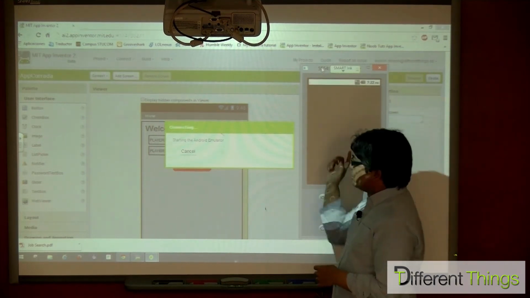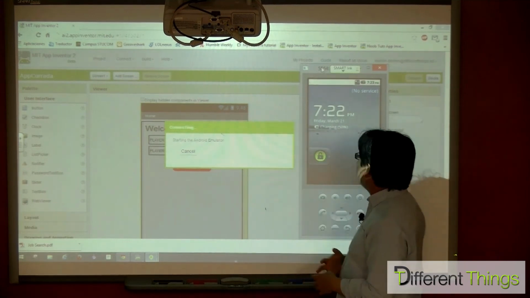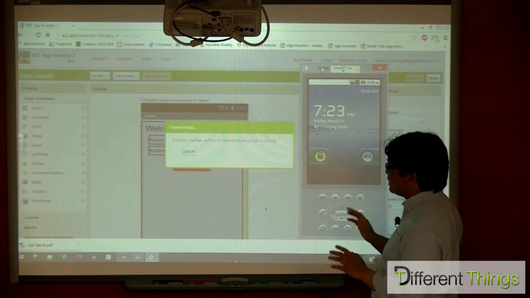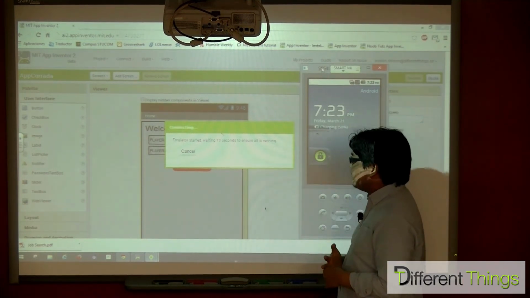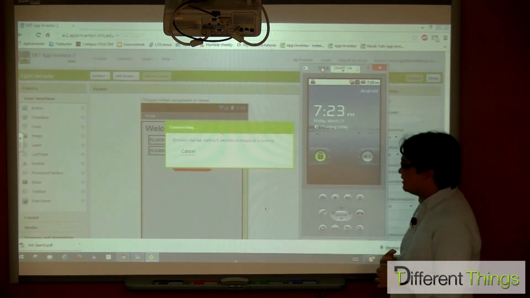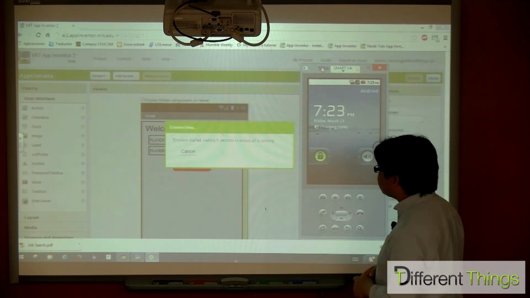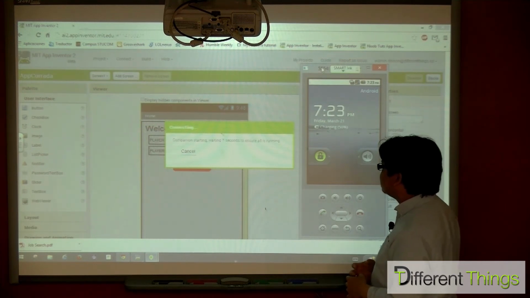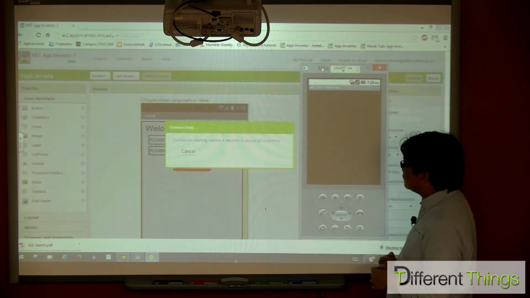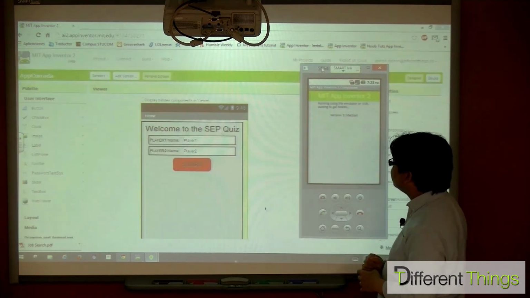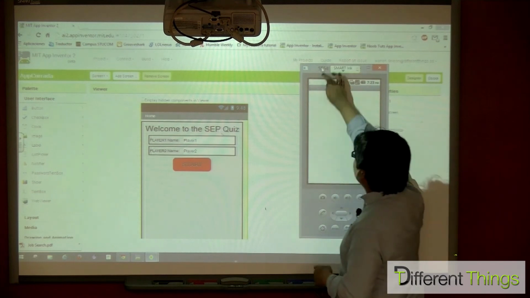It's important that you don't close this pop-up, because if you close it, then the emulator is going to crash. So just wait. Here it says that you have to wait 15 seconds, so don't touch anything. Okay, now the app is running.